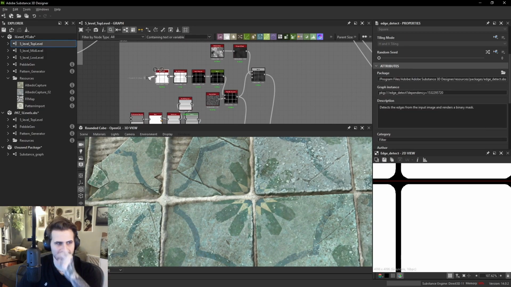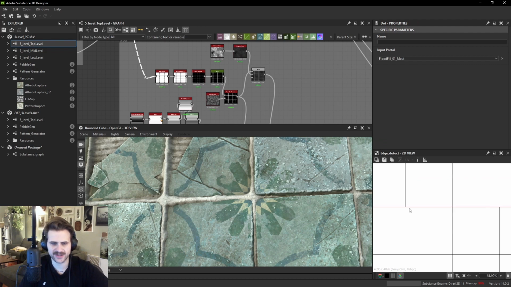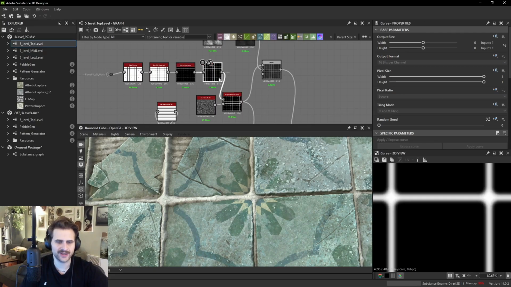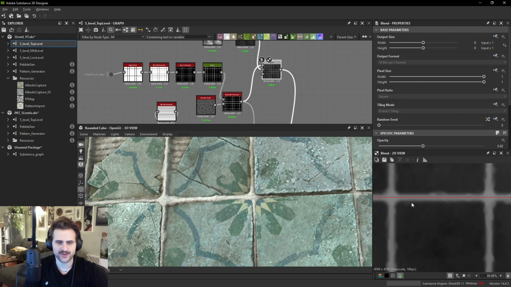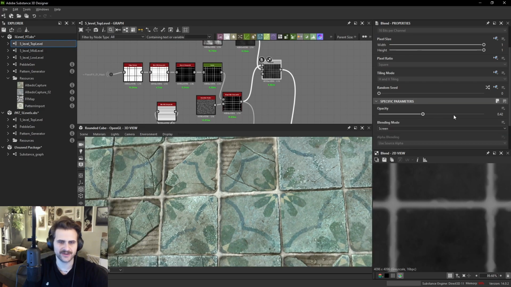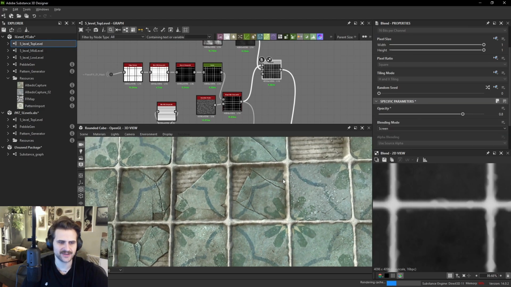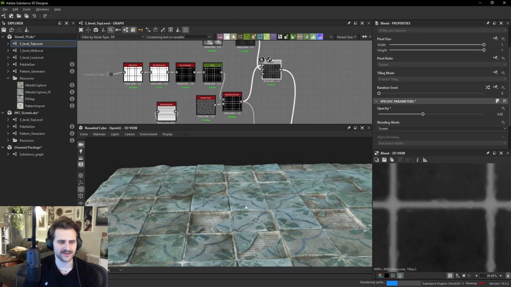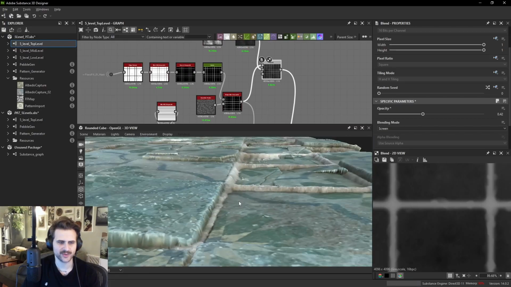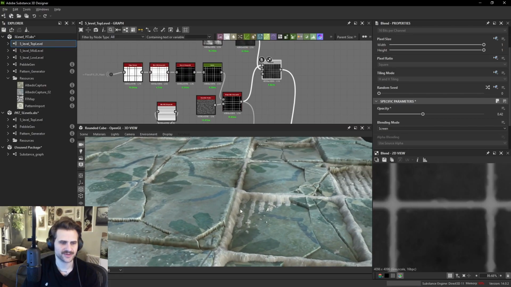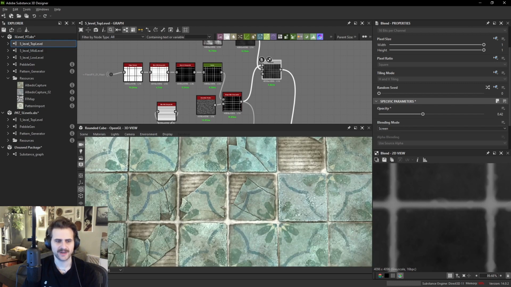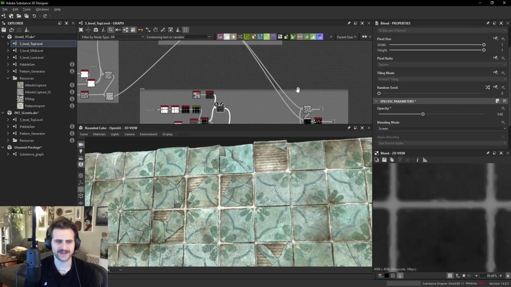So that was very simple, right? Just grab the cracks of our tiles, the initial tile generator right from the very beginning of the graph. Blurred it a bunch, inverted it, gave it a little bit of a curve, and we're just screening that on. And I can increase how much of it there is, right? If I make that stronger, this doesn't really make a ton of sense. But you can see that this does add a lot to have that grout squish up in the corners where those tiles would have been laid, and it would have come up between the cracks to fill it. So it's, again, just adding a little bit more interest to it.